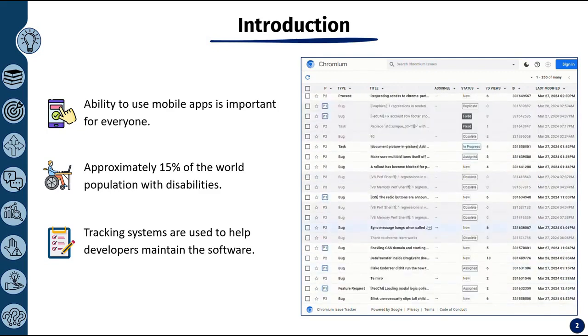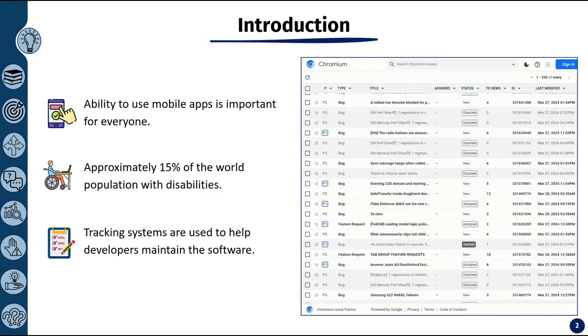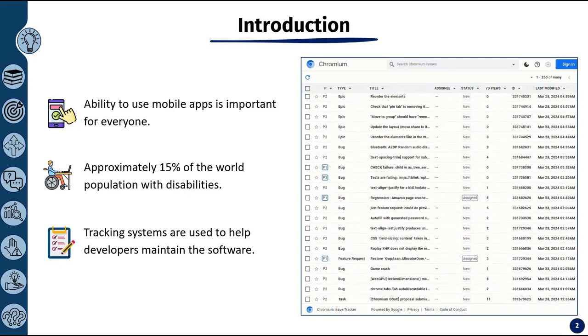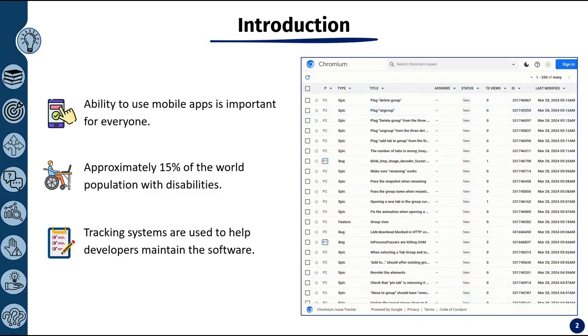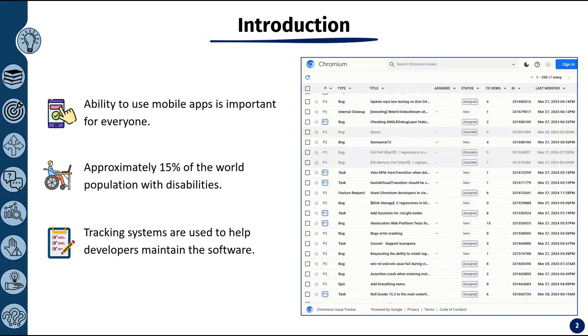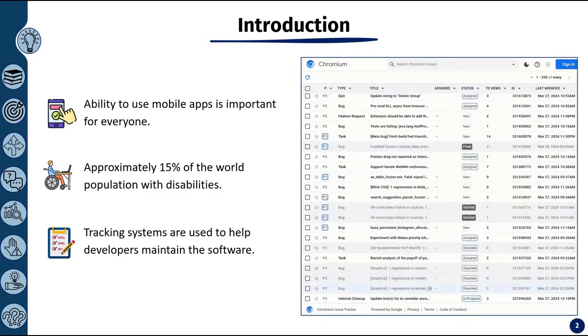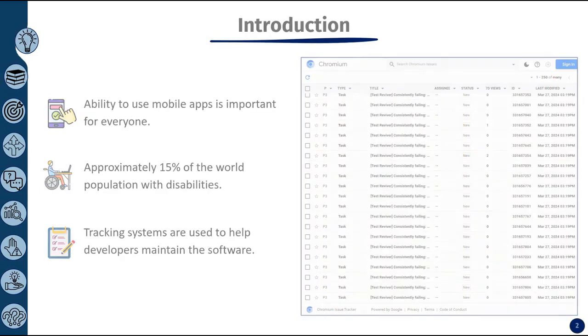Bug reports can describe accessibility issues that prevent or limit users with disabilities, special needs, or functional constraints from using the app or program.